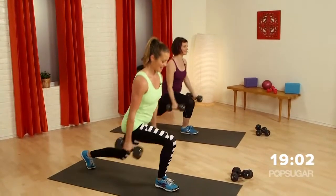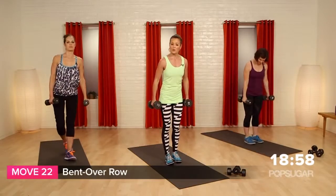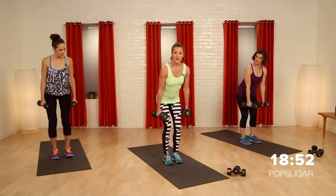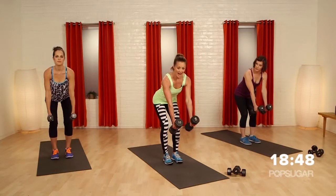Burners. Good. And relax, okay? Now we're gonna keep those heavier weights in hand and go into a bent over row. So keep your feet about hip distance apart. You know, they can be pretty tight. Bring your hands in front of your knees. You want a flat back.